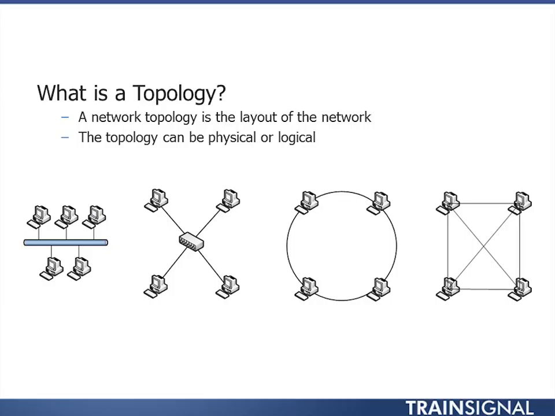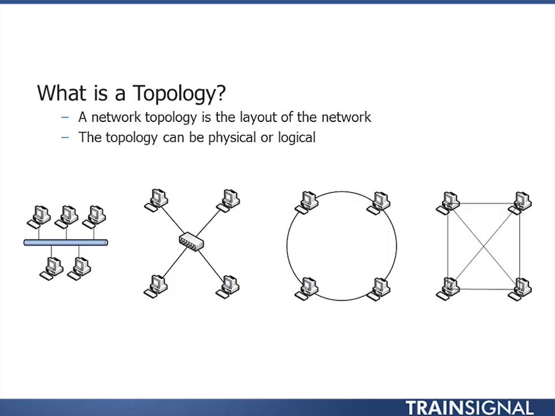And you'll notice, by the way, that even though I called this section physical topologies, I tell you here that a topology can be physical or logical. We're going to see as we go through some of these standard topologies that in some cases it represents a logical topology while the physical topology may be different. That means that logically the layout of the network works one way while physically it looks another. Okay, so the network topology is the actual layout of our network.